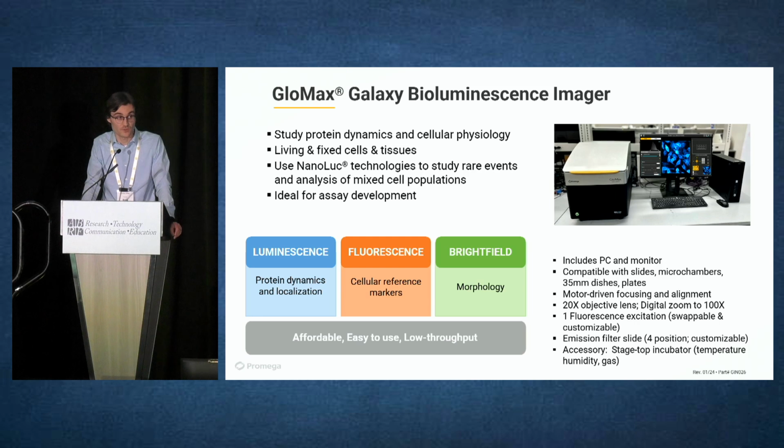And so to do that, we made it so that there's only one fluorescence excitation module in the instrument at a time. These are interchangeable. However, limiting it to one at a time, again, kept the cost relatively low compared to traditional bioluminescence instruments. Another way we chose to keep the cost low was by pre-installing a single objective, a 20x objective, as opposed to a rotating turret of objectives. And so you can, in combination with the camera, get up to 100x digital zoom, so down to about 1.3 microns. So really great publication quality images, again, trying to keep the affordability of the instrument in mind.